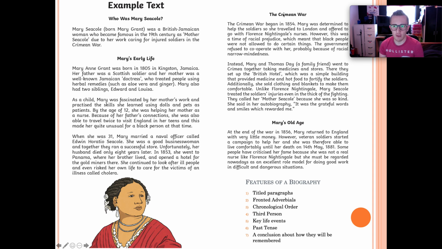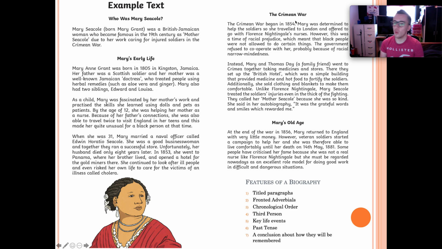Now, we can't use that for Mary Anning because she wasn't in the Crimean War. I don't think. I hope not. And then it talks about Mary's old age. So we can see here we've got 4 different paragraphs. What I would like you to do for your writing part today is to decide what your 4 headings are going to be for your biography about Mary Anning. Now, you might choose to keep a few of these, and that's absolutely fine. And the great thing is, she's called Mary too, so you literally don't need to change anything. But you will need to decide what you're going to replace this with.